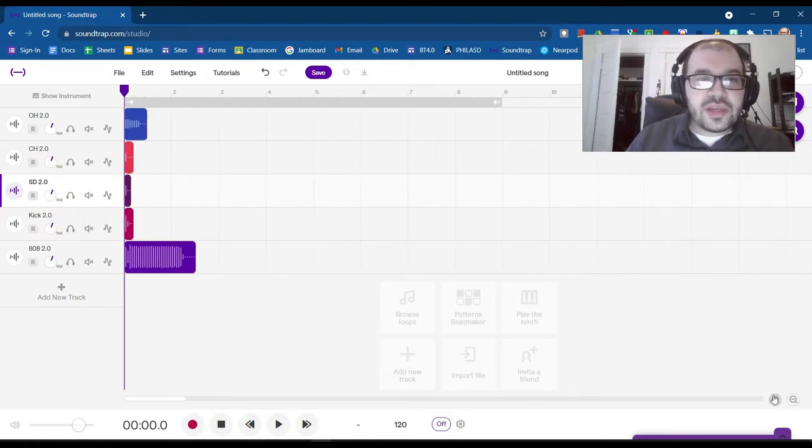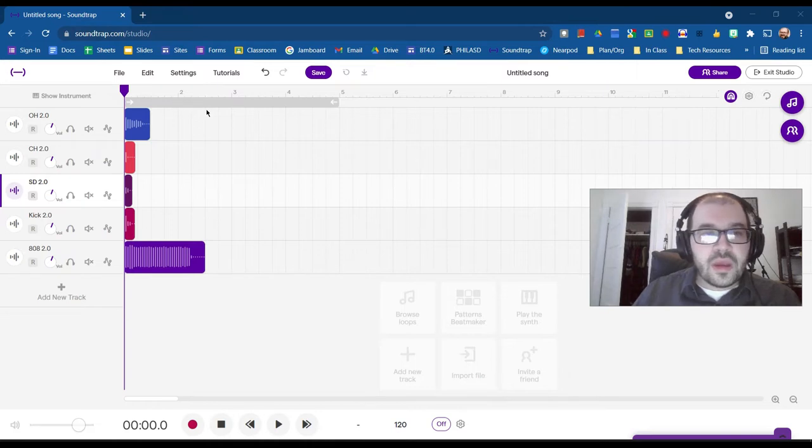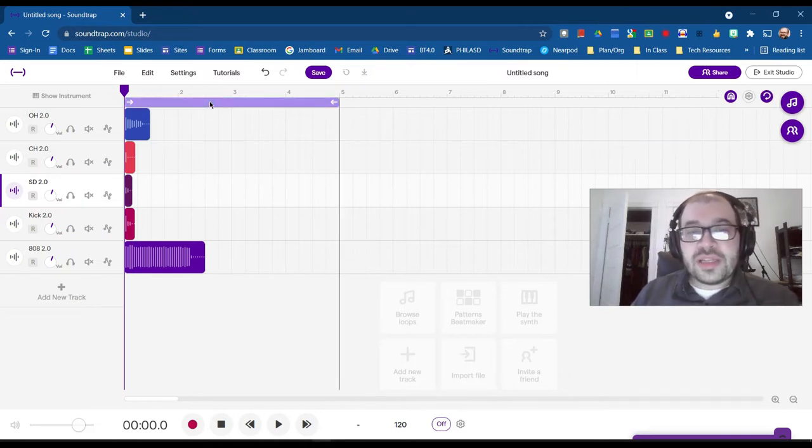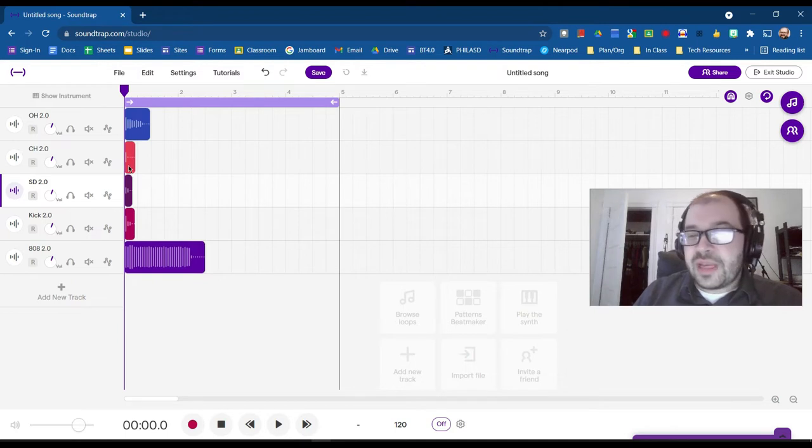Next, you're going to set a 4-bar loop. And part of what we're going to need to do is write a rhythm on this timeline arrangement view in Soundtrap. If we could load these samples into a sampler instrument, we would be able to just write using MIDI, but we can't, so we're going to do it this way.